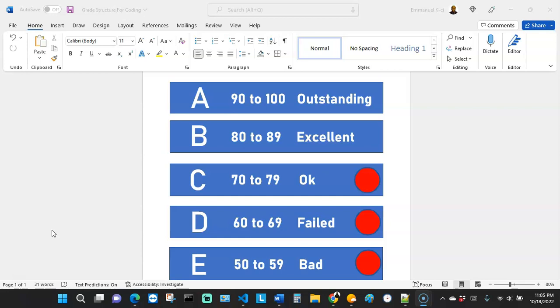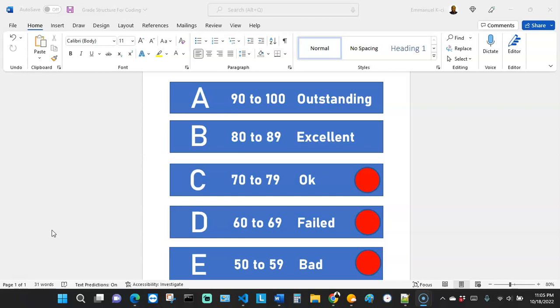I want you to write some JavaScript code for me that checks the student's grade and then sends them a specific message. So the professor asked you to write JavaScript code to check the grade. We're going to write this code and see how it works.